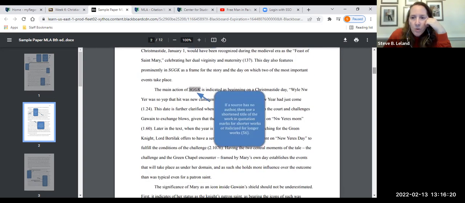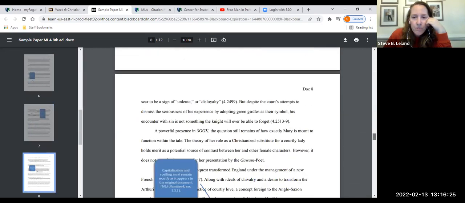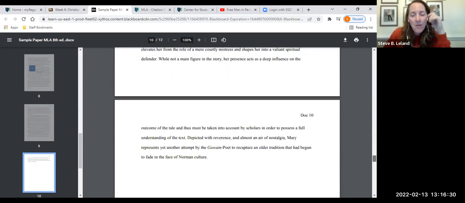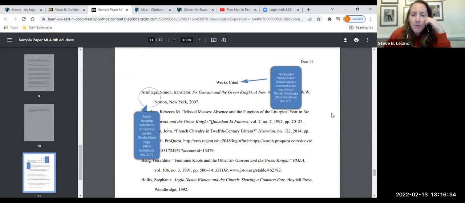All right, I'm going to scroll way down to the works cited page. This looks scary because it's incredibly long. Remember, one paragraph for this assignment. Okay, here we go to the works cited. Now, the works cited will always begin on a new page. So in this case, you're going to have one page for your writing. Usually, I can't think of a time when a student has written a paragraph that's longer than one page for this assignment. So your works cited will begin at the top of page 2.